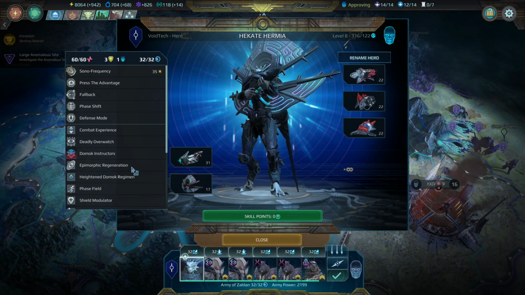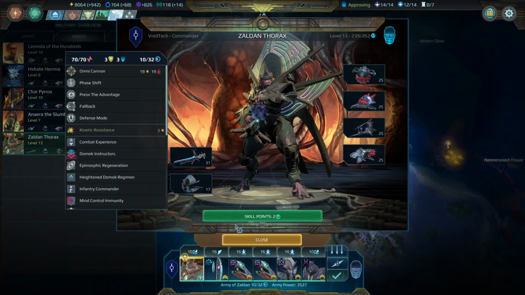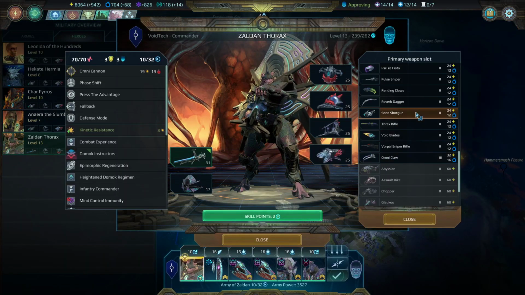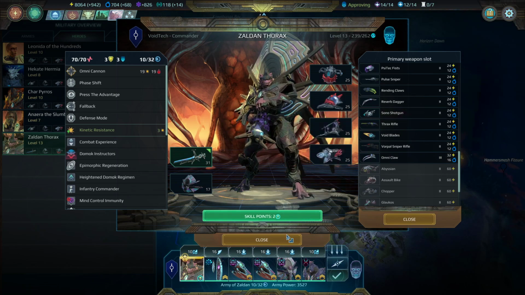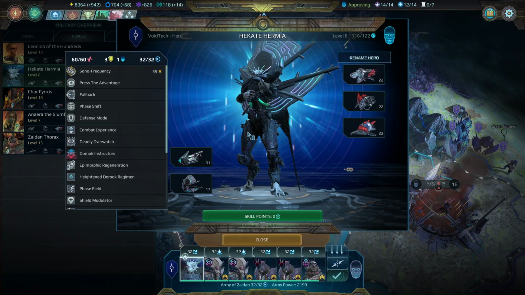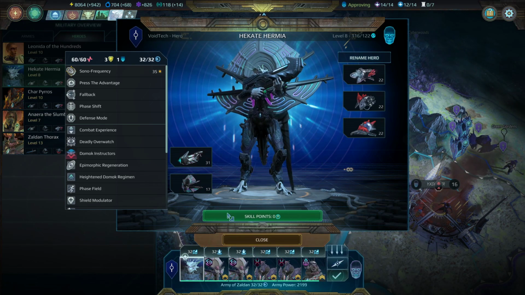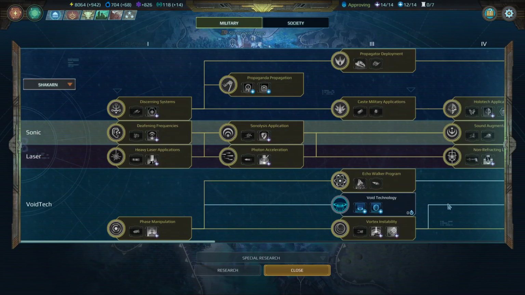So again, your main hero is the one that will have the Omni Cannon. If you really want to, you can swap the Omni Cannon to a Sono Shotgun. You don't definitely need to, it's a waste, because it pretty much serves the same function, but just keep in mind the Sono Shotgun doesn't use the laser mods, it only uses the sonic weaponry or the sound mods, which is the one that hopefully I have convinced you that you should be focusing on over here.